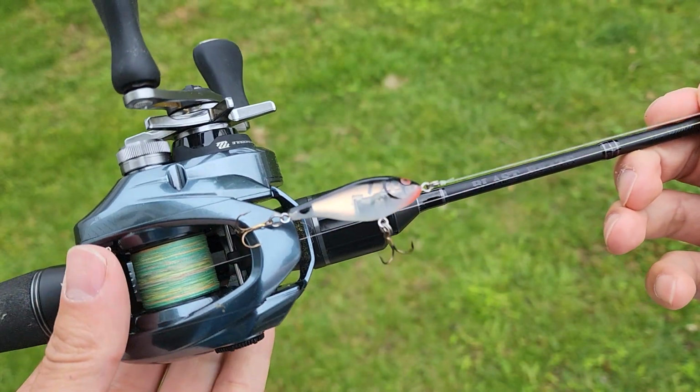During this video, it was pretty much post-spawn, a lot of baby fish all over the ponds, right? So I decided, hey, the rain is coming, thunderstorming is coming, the fish gotta be feeding. I had a lot of blowups, a lot of misses, so why don't we fish subsurface? So I whipped out the Rebel Raider.